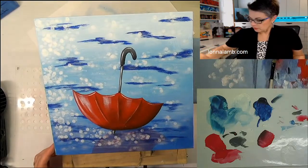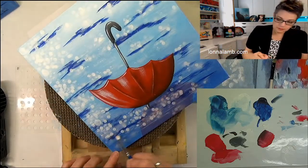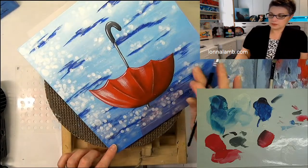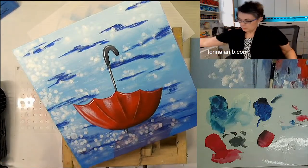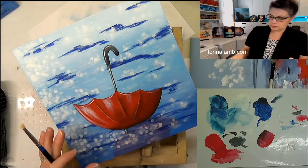Alright, I haven't cleaned my scruffy brush yet. I'm making sure I don't need a little bit more scrubbing of some color anywhere. Okay, that was a lot of scrubbing of some color right there. My baby wipe. Take that off. Good thing about baby wipes. Woo, just take it right off.